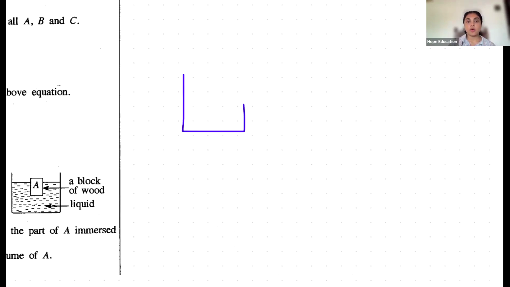When you put an object into water, any object, as soon as you put it into water, it goes inside, right? Even if it comes up and floats later, initially it goes inside. So as soon as I put an object into water, it goes inside. Then there's a downward force, weight. There's an upward force, upthrust. Let's say in this particular instance, upthrust is greater than weight. What will happen to the object?